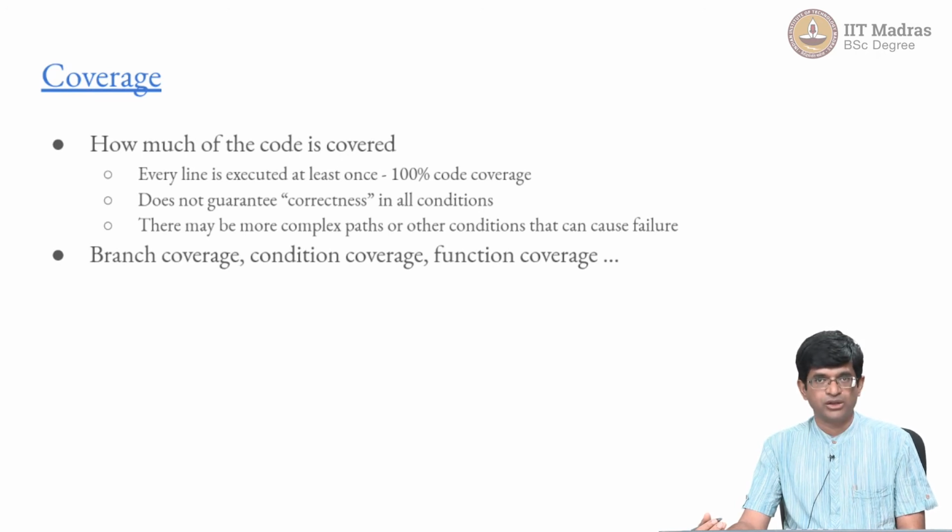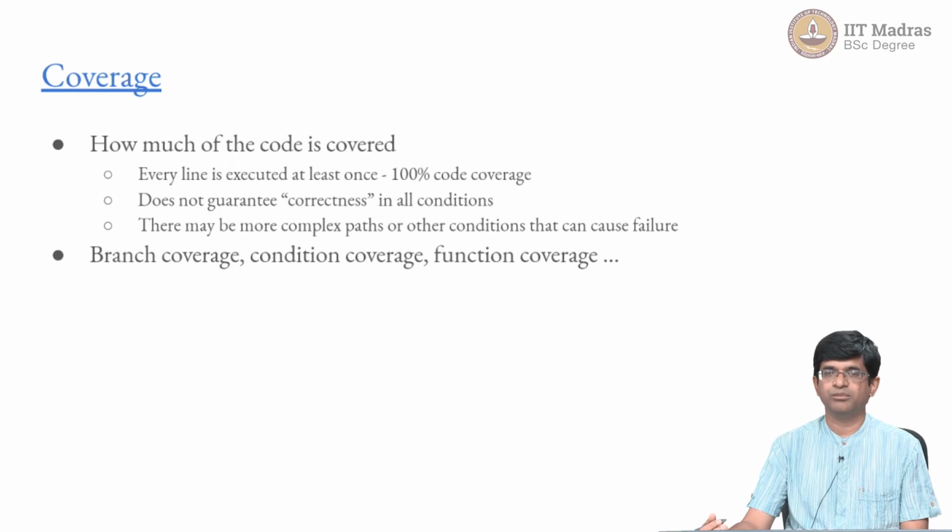Now there is another important concept in testing which is called code coverage. Basically this refers to how much of the code that you have written is covered by tests. Now what exactly does that mean? What do we mean when we say that a certain amount of code is covered by tests? The only thing that you can really say is, is every line in the code addressed by some test, meaning will that line get executed as part of some test? And if that is the case, then I can say yes, I have 100% code coverage.